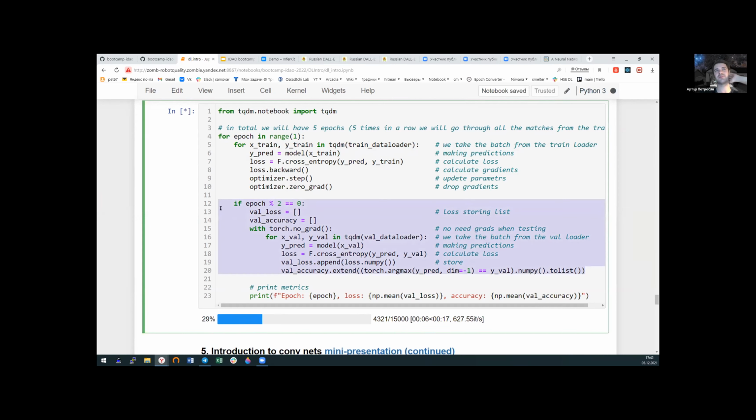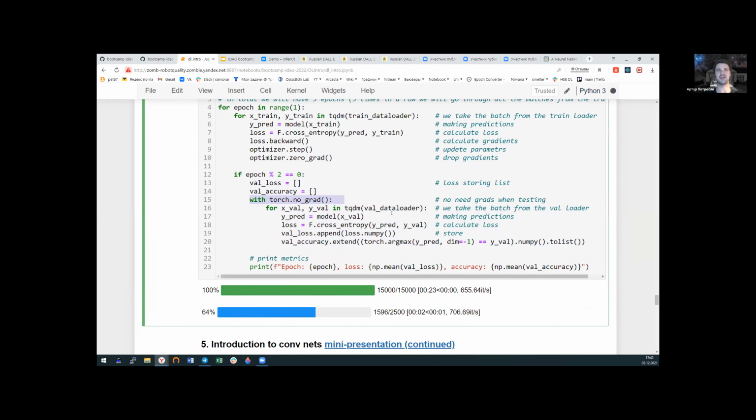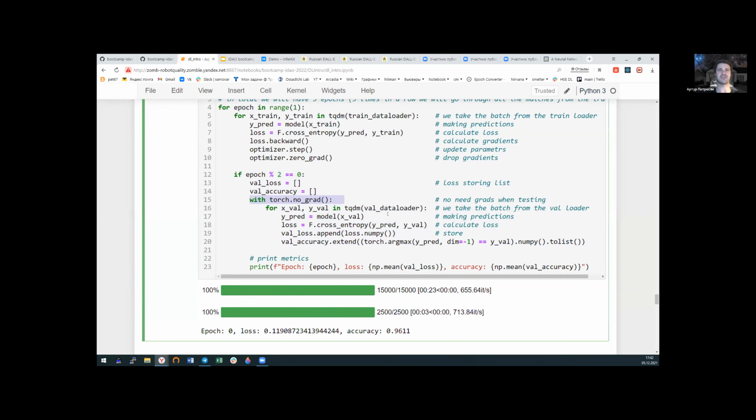It's a validation loop. We do exactly the same, besides we don't do the step, and we don't calculate the gradients here. We don't need it for our validation data set. We just need to see the quality of our classification when we use the validation data set.